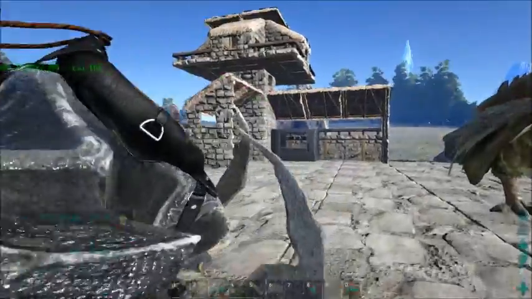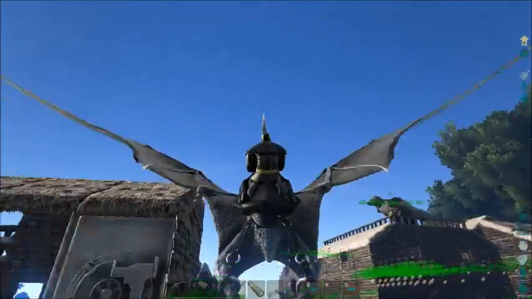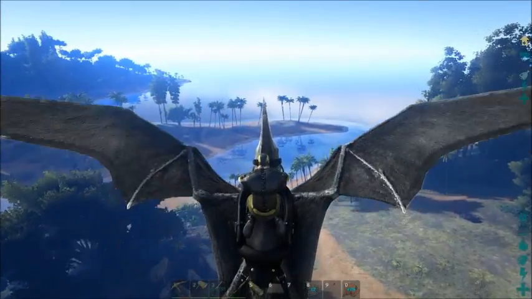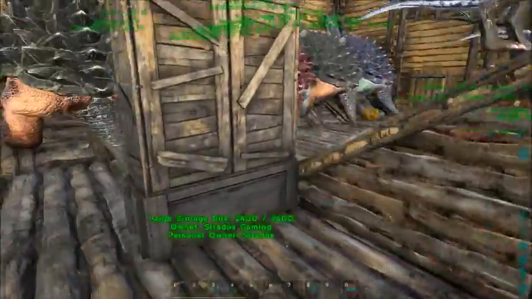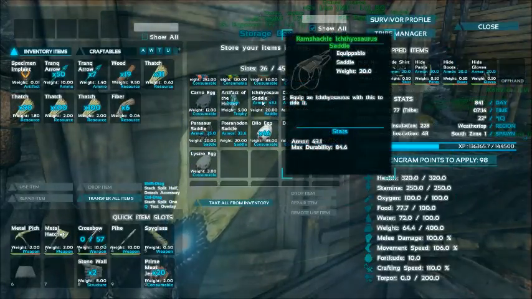We're going to go ahead. I'm going to take Hi-Fi here, and I'm going to go searching to see if I can find something, maybe a Megalodon around here. Actually, you know what? I should probably check first. Let's see if I have a saddle for something. Let's see here, what do we got? Okay.